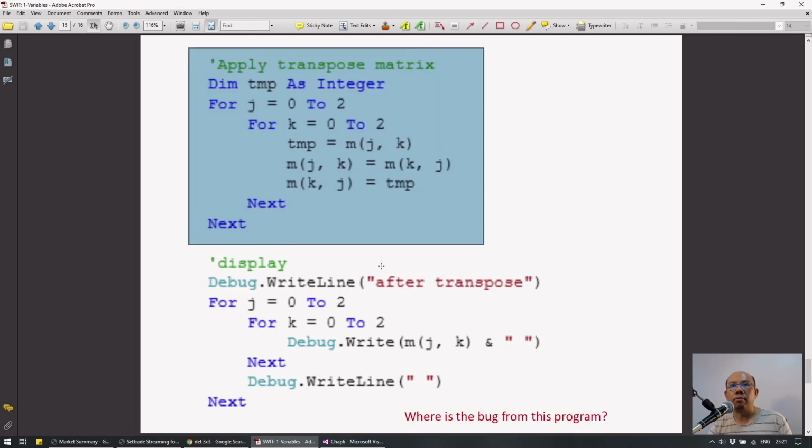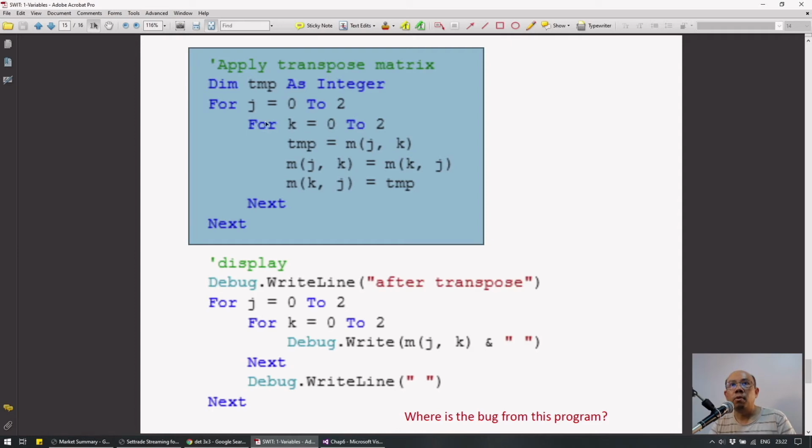Okay, now we will modify the program by adding this code, and I will paste it into a button. After the user clicks this button, the values shown in the text boxes will change layout to be like a transpose of the matrix.